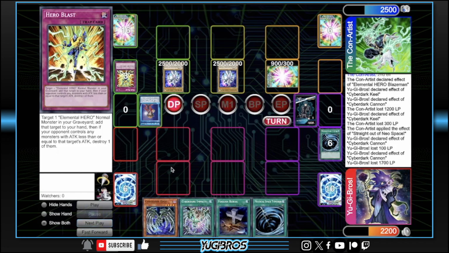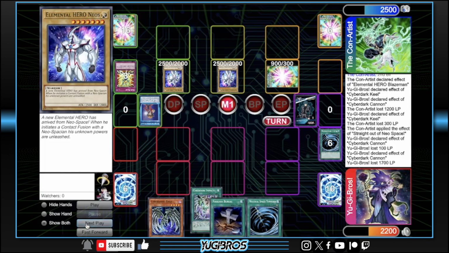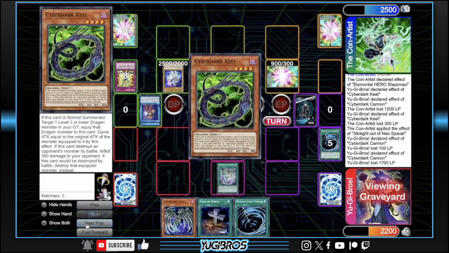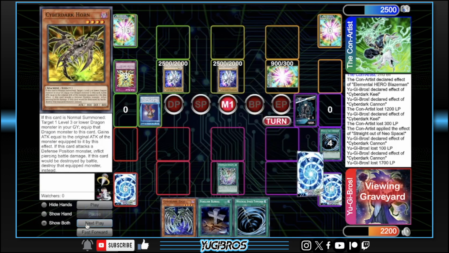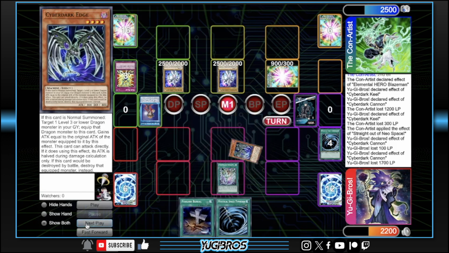And in this deck, as we know, this is just a Cyber Dragon. We're going to draw into another Mystical Space Typhoon. Currently, that's not going to do us any good. However, we have all the options for Cyberdark Impact. So we will fuse both the Keel, the Horn, and the Edge from hand into the deck to special summon. There we go. To special summon good old Cyberdark Dragon.